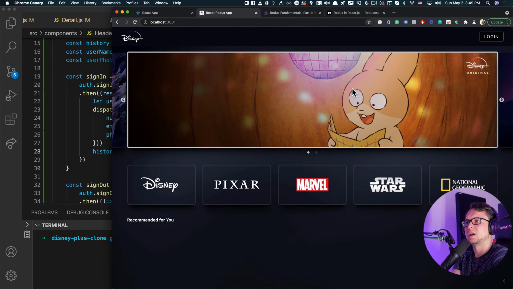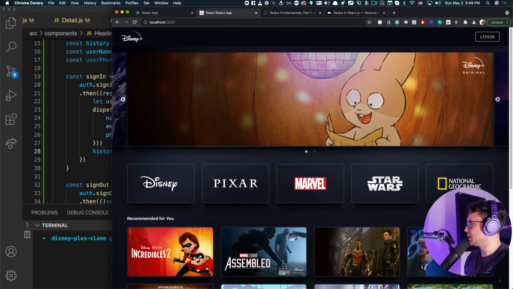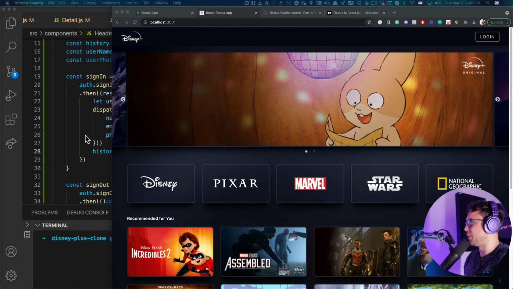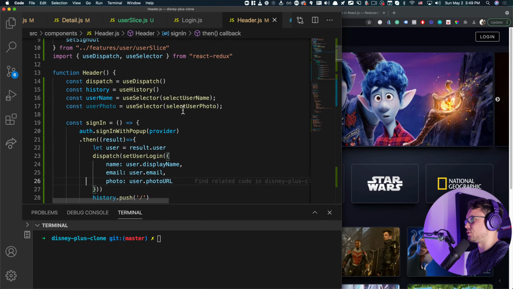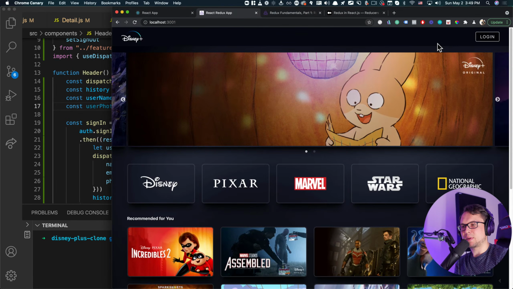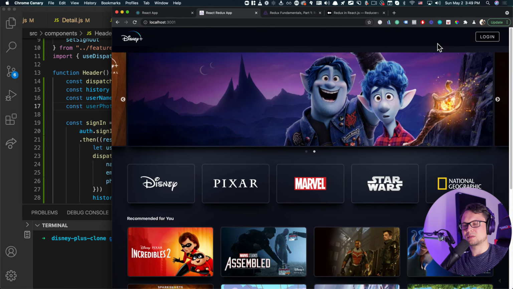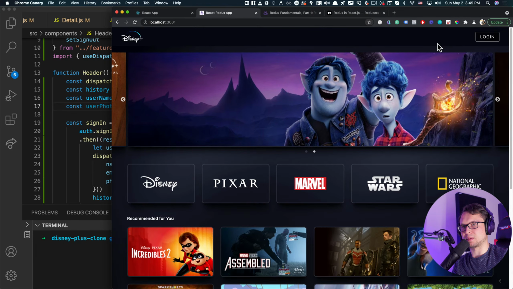There is one issue here, however. For example, if I refresh this, basically the user is gone. That's the issue here. We can fix that by setting the user on the header. The reason this happens is because the state is gone. The state is gone once I refresh the page. That's it. Sayonara. Bye-bye, baby.